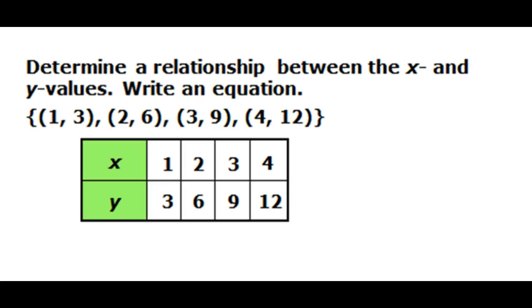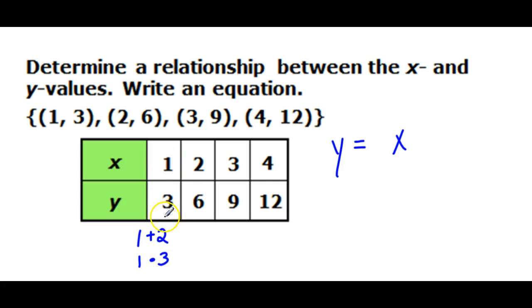Okay? Let's take a look at this one. Again, what can you do to 1 to turn it into 3? Again, you have to add, subtract, multiply, or divide. So here I can take 1 and I can add 2, or I can take 1 and I can multiply it by 3.